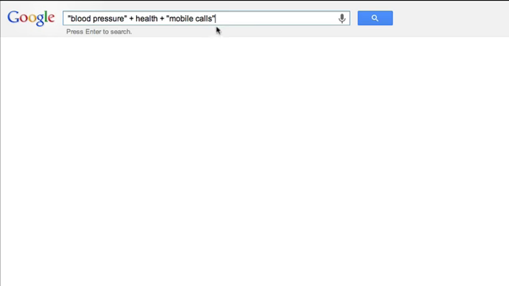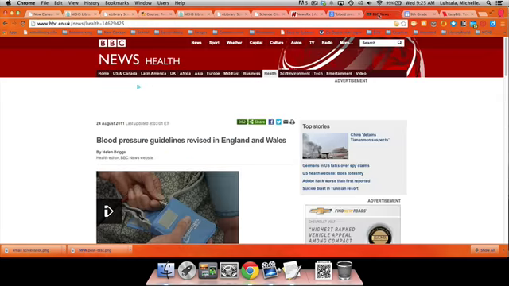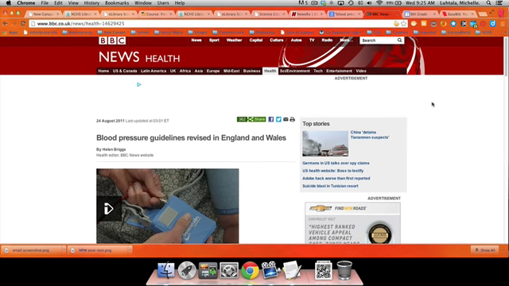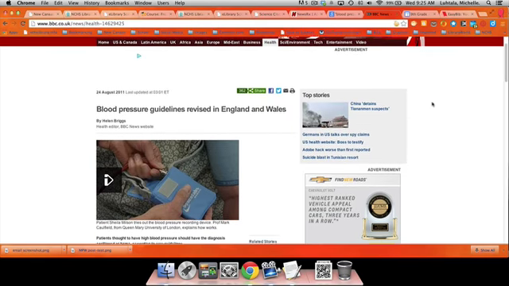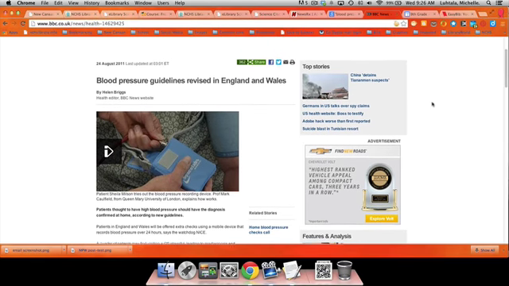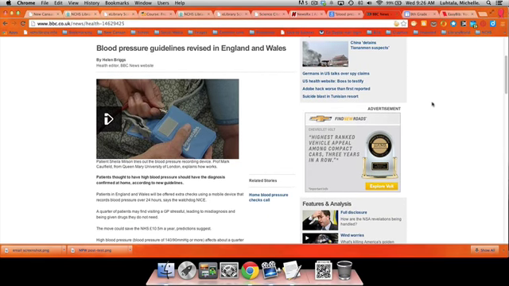But remember that I now have to go find another news source from just the larger web. So I'm going to take my search that I used in eLibrary Science, and I'm going to go out and do that search. And what I was able to generate with this search was an article that I located in BBC News, which I know, by virtue of its name alone and its reputation, is a fairly authoritative source. And I found an article that gives guidelines on blood pressure. So what I like about this article is it validates some of the claims I got from my other article.